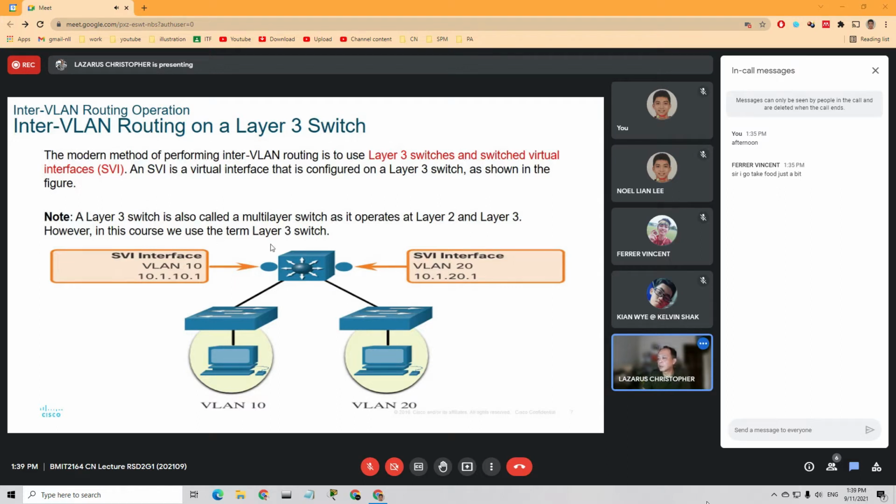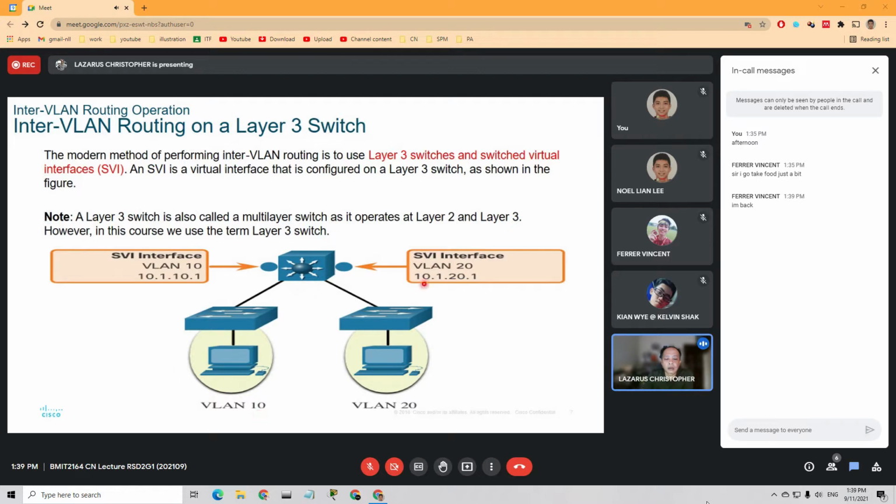So please note the graphic or the icon that represents the layer 3 switch, yeah? Okay, so you can identify when you see this type of icon. From now on, please identify that that is a layer 3 or multi-layer switch. Okay, so when you see this, know that in that scenario, we're probably going to talk about this multi-layer switch in terms of inter-VLAN routing. Okay, all right. So this is the current way.